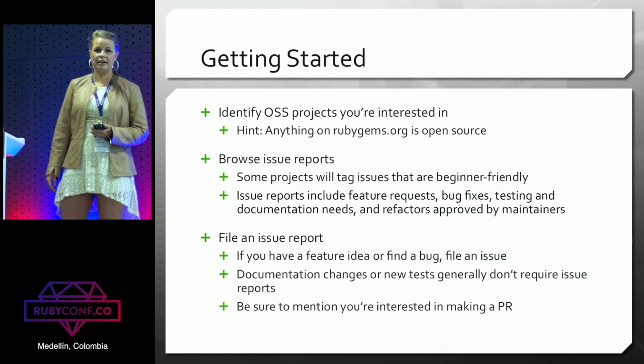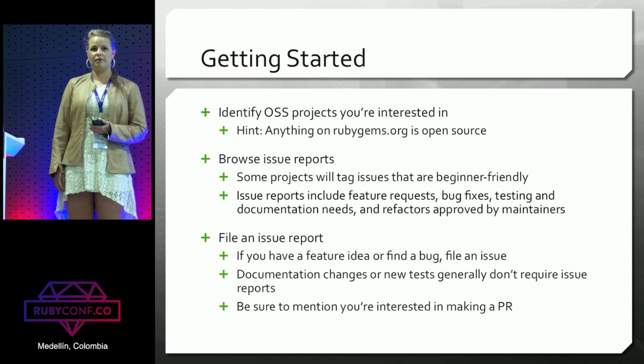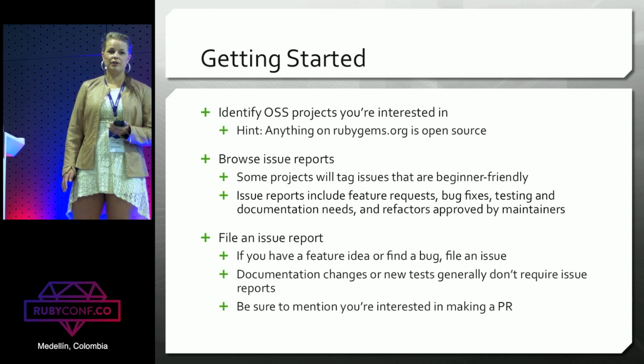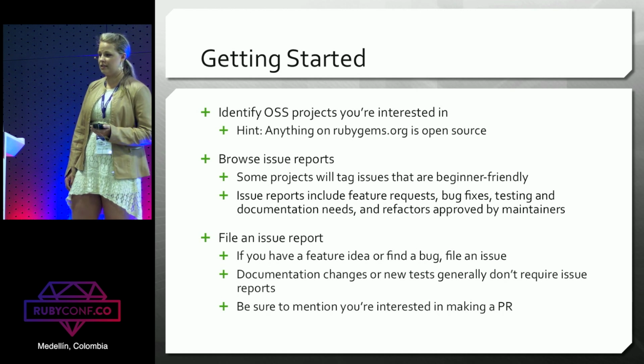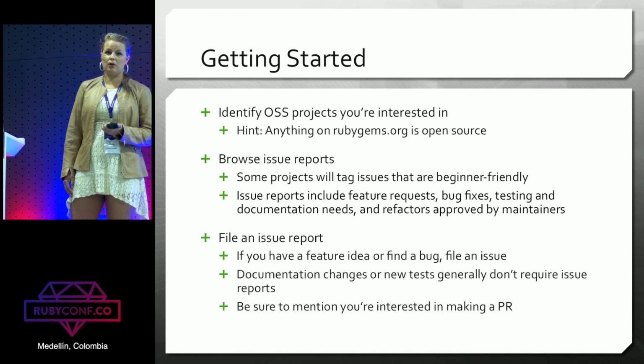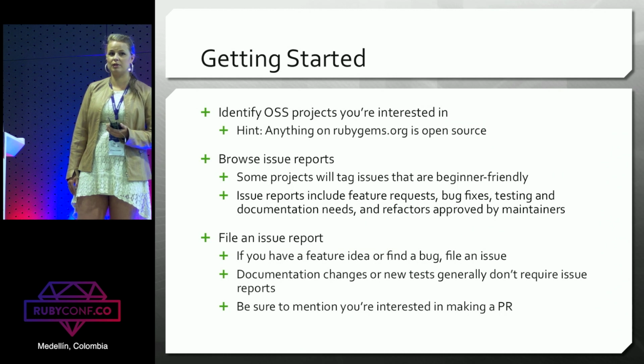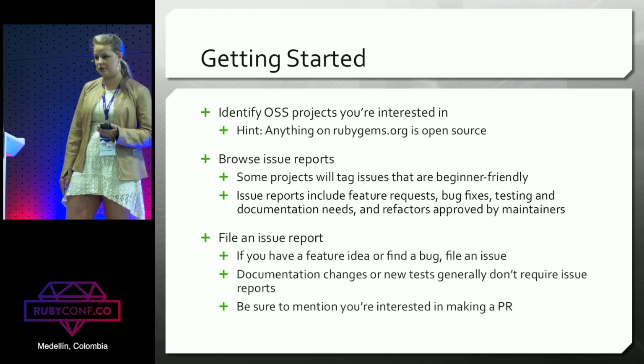The first step is identifying some open source projects that you're interested in. I would recommend picking out several projects because you're going to find that some of the projects that you look at are not going to be a great fit for you for any number of reasons. One place to look is rubygems.org. Anything on there is open source, and some of them are larger projects like Rails, some of them are smaller projects like the Sinatra SQL extension. They run the full gamut of open source projects, and each one has needs for contributors and would be most likely happy to have your contributions.